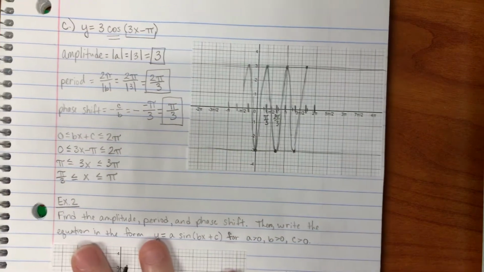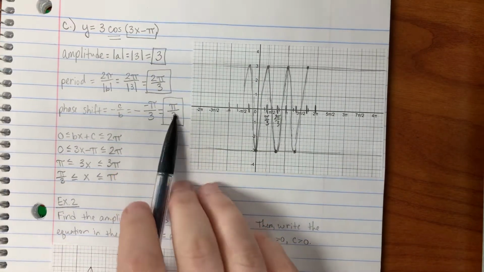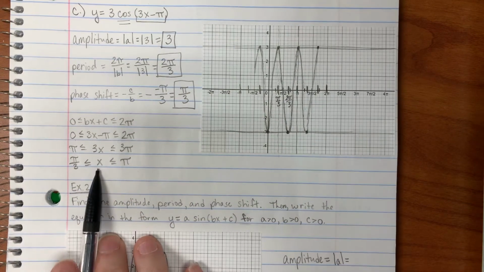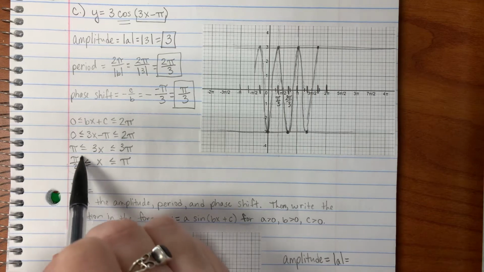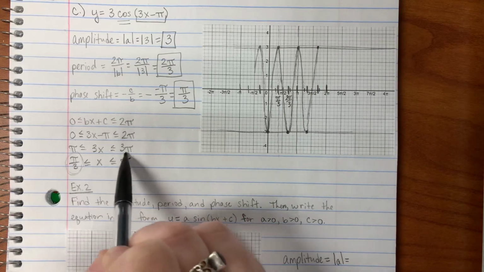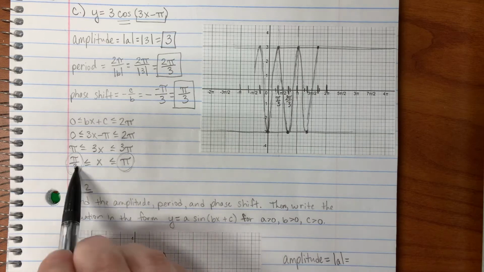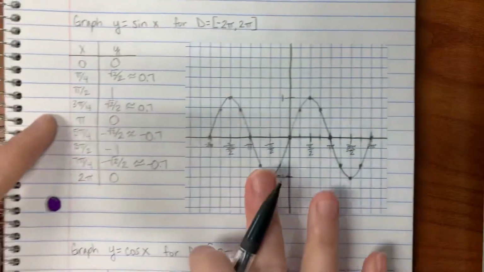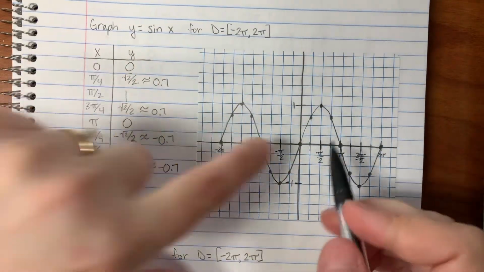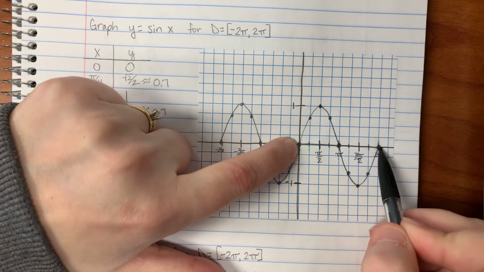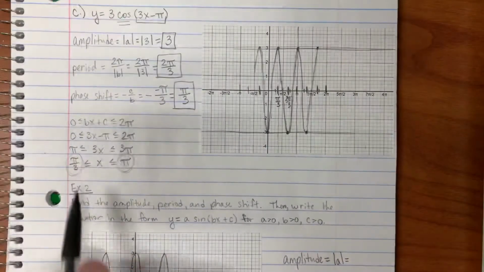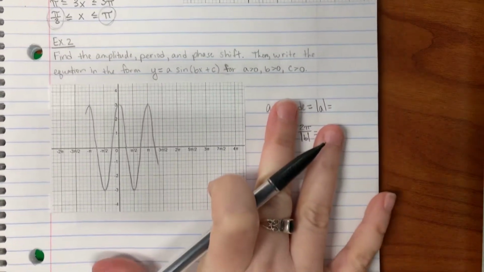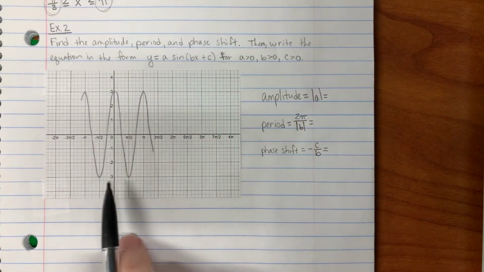Okay, so shifting this phase shift, I get these 3 answers, but this right here tells me the majority of my information. I look at where, instead of 0 to 2 pi, those are going to be in my graph. So if I was looking at sine instead of cosine, what's happening at 0, what's happening at 2 pi, that's what's going to happen at these values in my graph, okay?